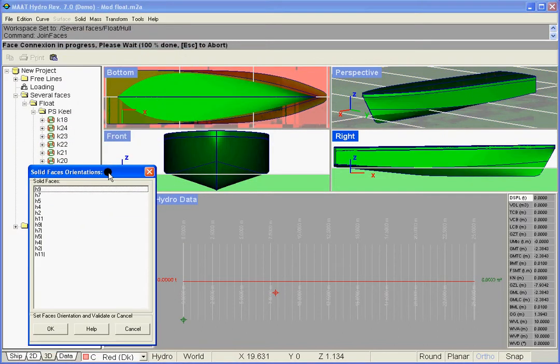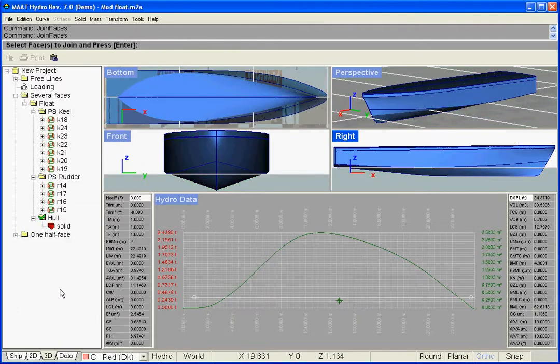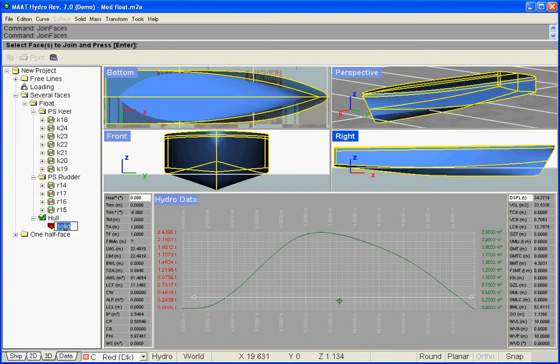A dialog box then pops up for controlling and setting boundaries size if necessary, so that no red dry face can be seen from outside. This control allows ensuring that the hydrostatic pressure applies everywhere, from the green external side to the red internal side. Double-clicking on the reversed boundaries immediately toggles them if necessary. As soon as all solid boundaries are green, they can be validated and a green curve of areas appears in the hydrostatic viewport. The created solid can then be renamed.